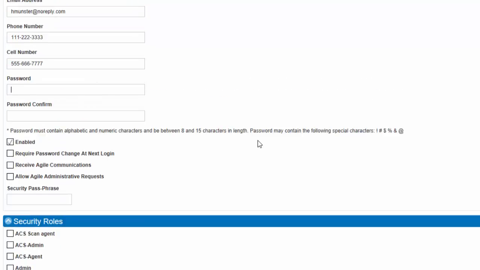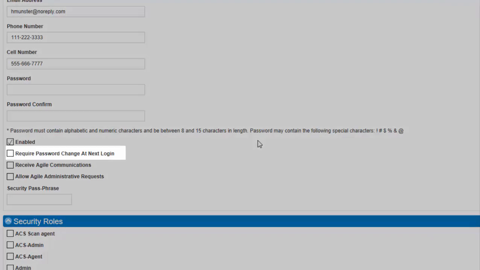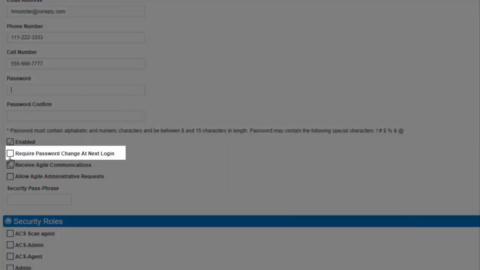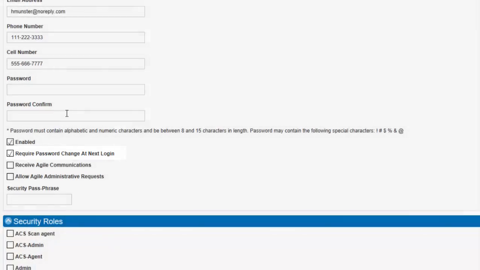Now, when you're creating a password for this user, if they are not physically there to generate their brand new password, we always recommend that you check mark require password change at next login, and then go ahead and do a temporary password, something that's easy for you to remember and pass along to that user.